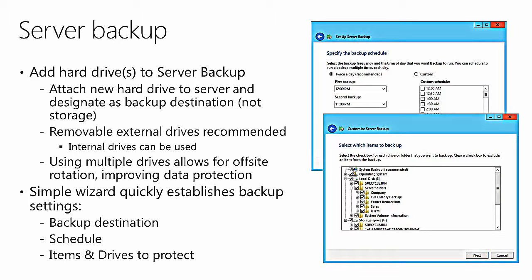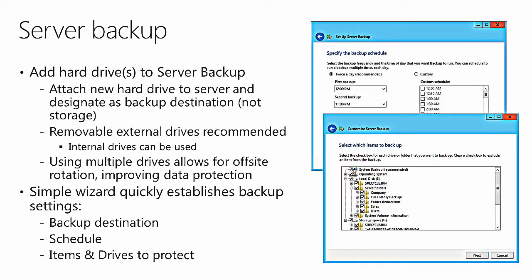In small environments, administrators can just take them home. In slightly larger environments, maybe you have a safety deposit box at a nearby bank or something like this. And again, it gives you that additional peace of mind to know that you have a complete backup that you can use to restore your business data, files and folders, as well as the entire server.